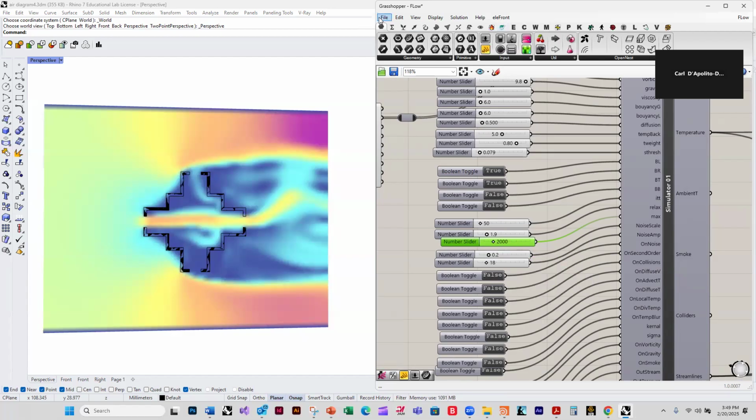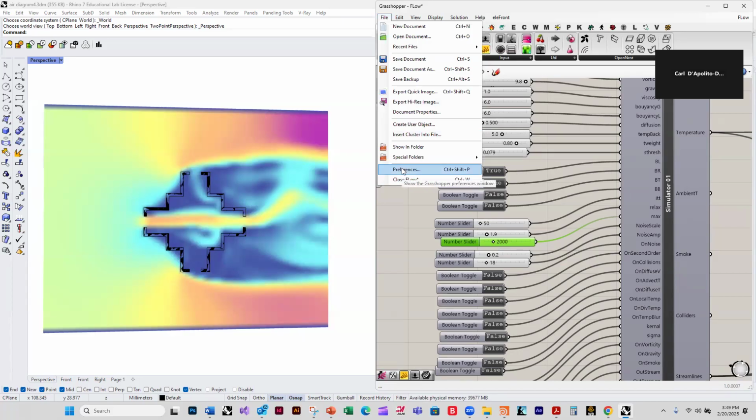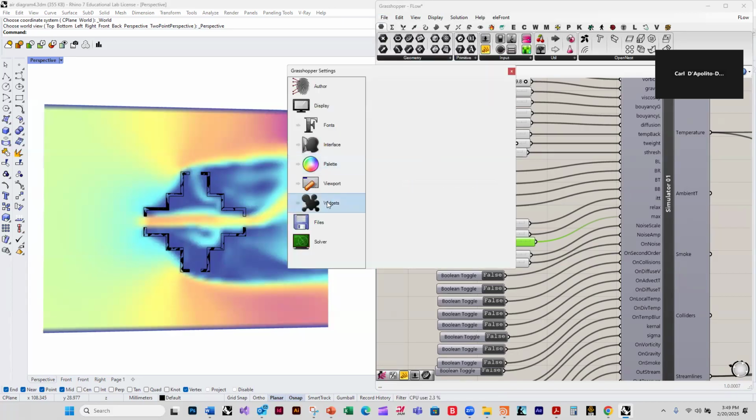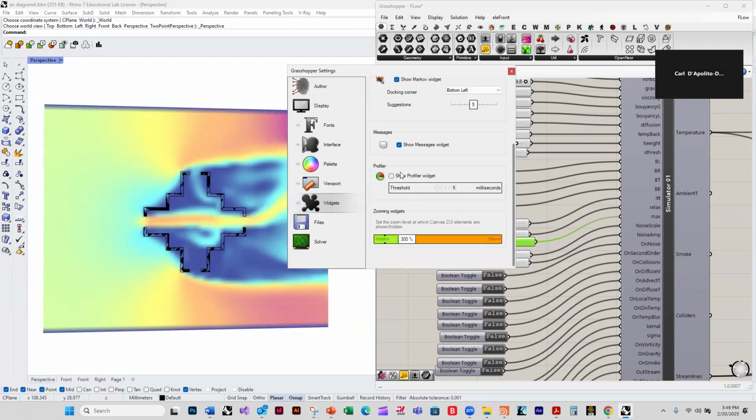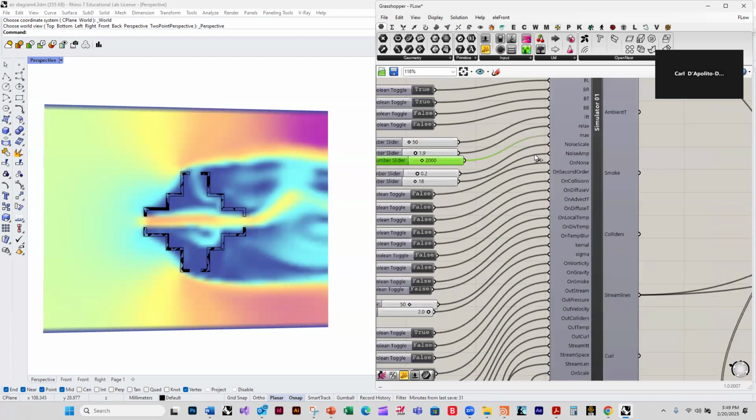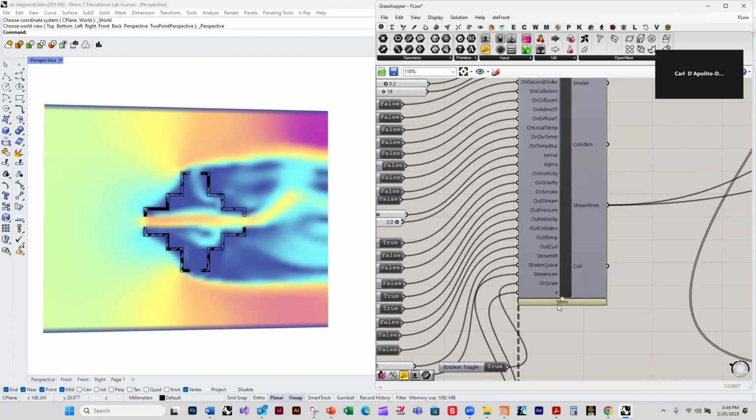If you go to Grasshopper, go to preferences, go to the widgets, and click the show profiler widget, that will show the milliseconds it is taking to update down here. Depending on how many options you have on and what you're outputting, it will run faster or slower. Can you manually cap it to a variable, like every 100 ms? Ideally, it would run at like 30 milliseconds, I think.